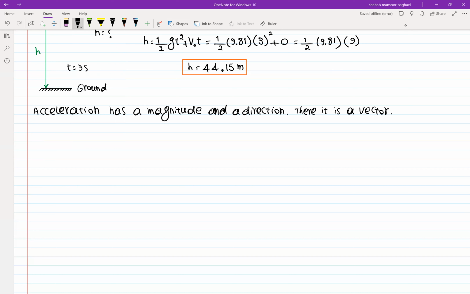Where is the direction of this acceleration? I mean, if you have a falling object, if you release it, what do you think regarding the direction of the acceleration, or direction of gravity? Of course, it is downward. It is pointing to the Earth planet. This is the direction. And what about the magnitude? Of course, the magnitude is 9.81 meter per second squared. That's the magnitude of gravity. And the direction is always downward toward the Earth planet. And you have both of them. Therefore, it's a vector. Thank you.